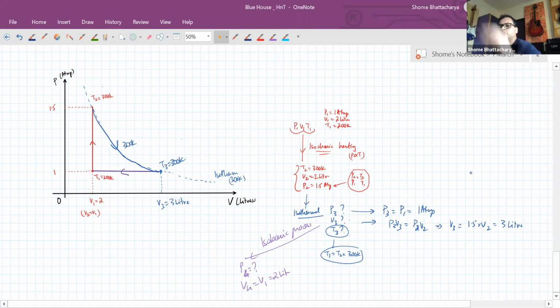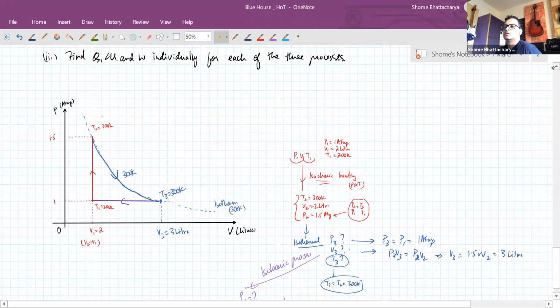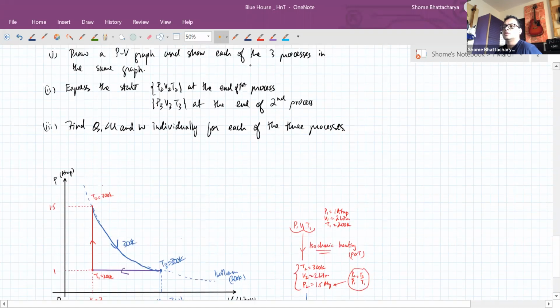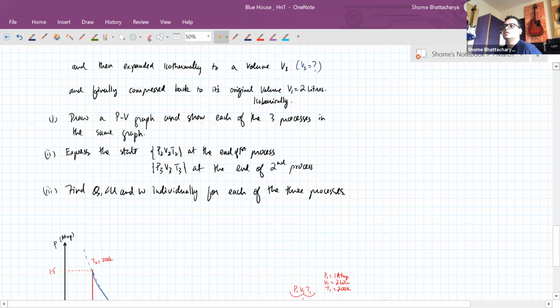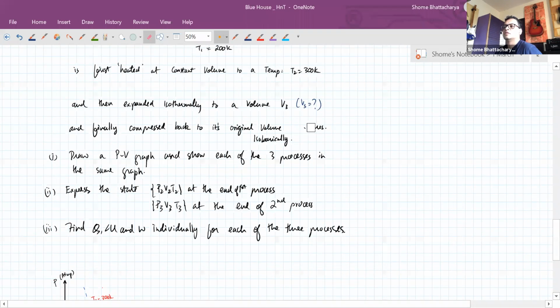So it is like we have to do a bit of a trick over here. We have to do back calculation. To the right, we understand that it's an expansion, but the question is up to where it's expanding. Is it going beyond this point, or before this point? That we understand from the nature of the third process, which is an isobaric process, bringing it back to the original state. Compress back to its original state, not just volume, but original state, that is P1, V1, T1.